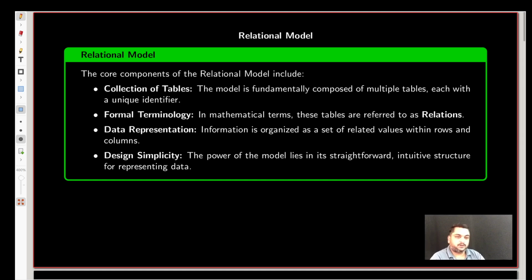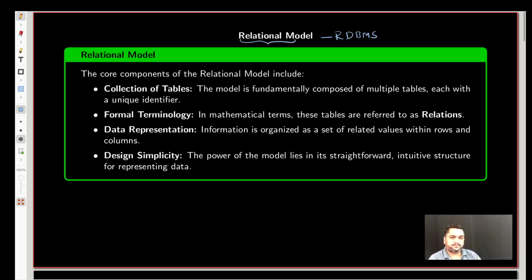So it is one of the most widely implemented models in the real world. We call it RDBMS. This is what we're going to study in your syllabus: relational database management systems. It is based on mathematical relations, based on the concept of set theory. So what is this relational model? Let us try to understand how it is created.